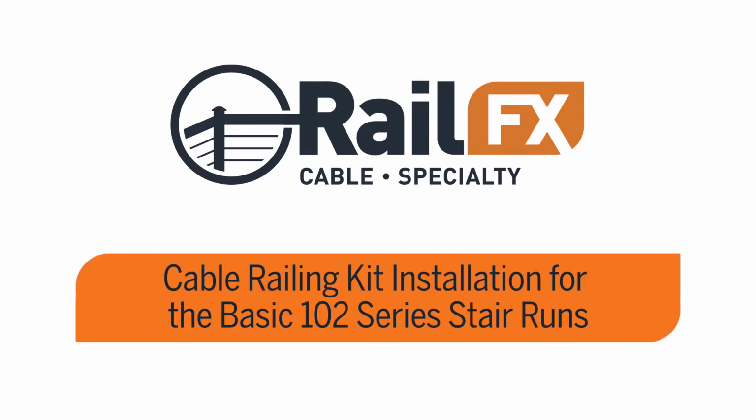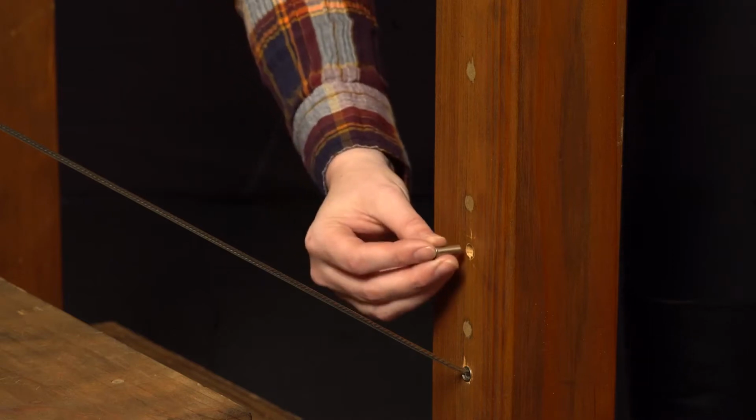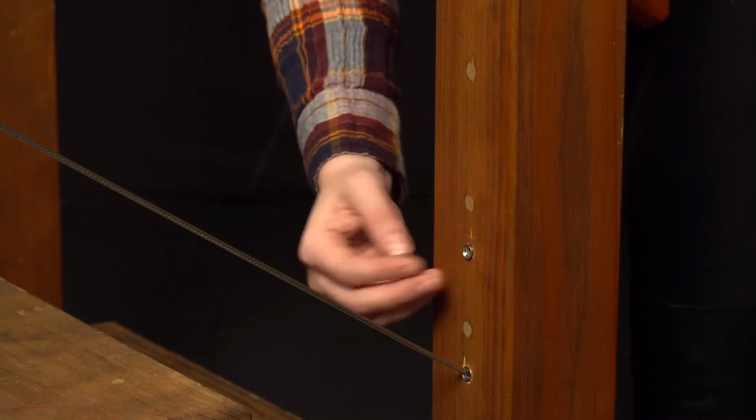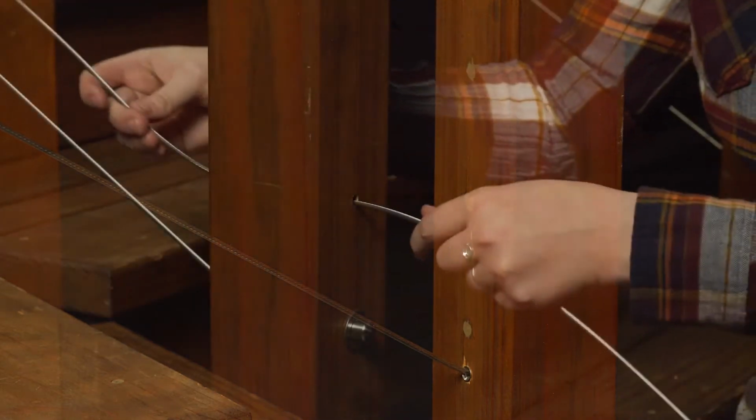Kit 102 Series stair installation instructions for wood or metal posts. Install tensioning terminal. If a wood post, insert the post protector tube first into the face of both end posts. Force each tube into the post so it's flush with the post face.